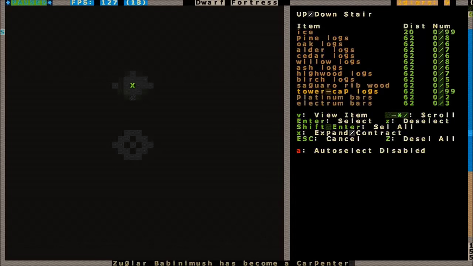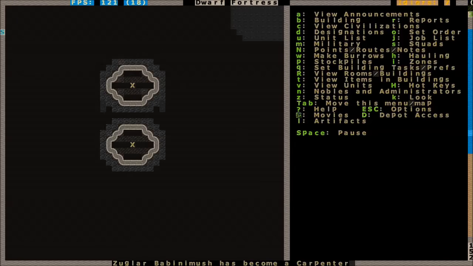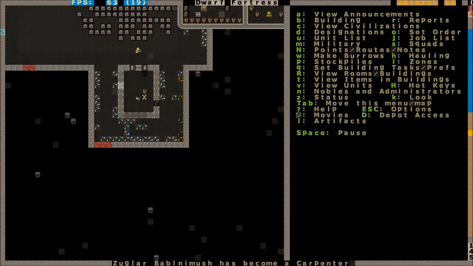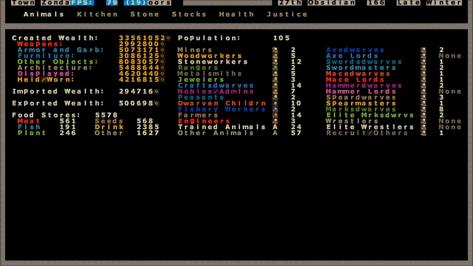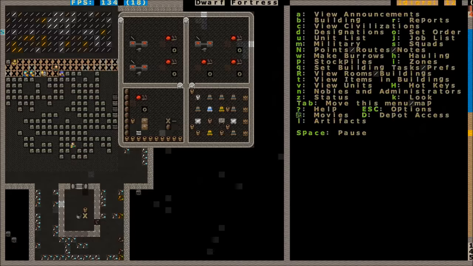Not out of ice. Gabbro blocks. There we go. It's got to be magma safe for the magma forged steel blocks to sit on top of. Would be nice. Yeah, I think I told somebody to make charcoal. Yeah, that's been happening on repeat. So how much of that have we got? 5! Wow. Okay.